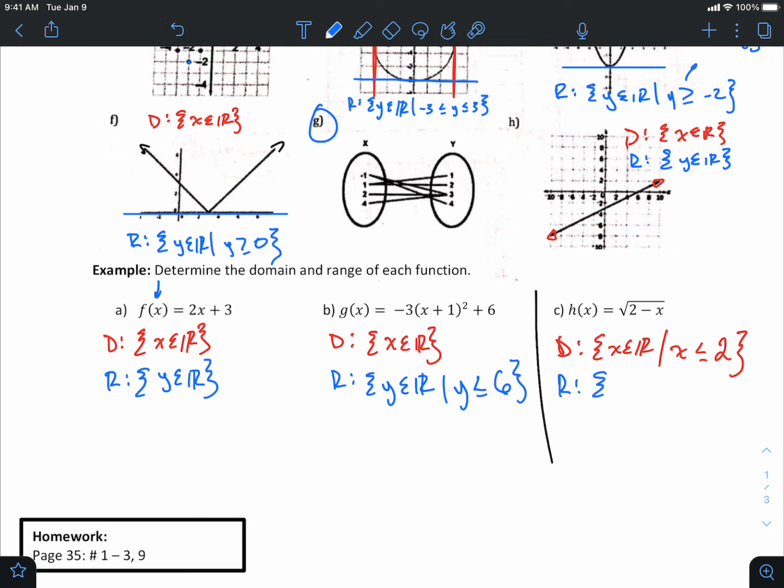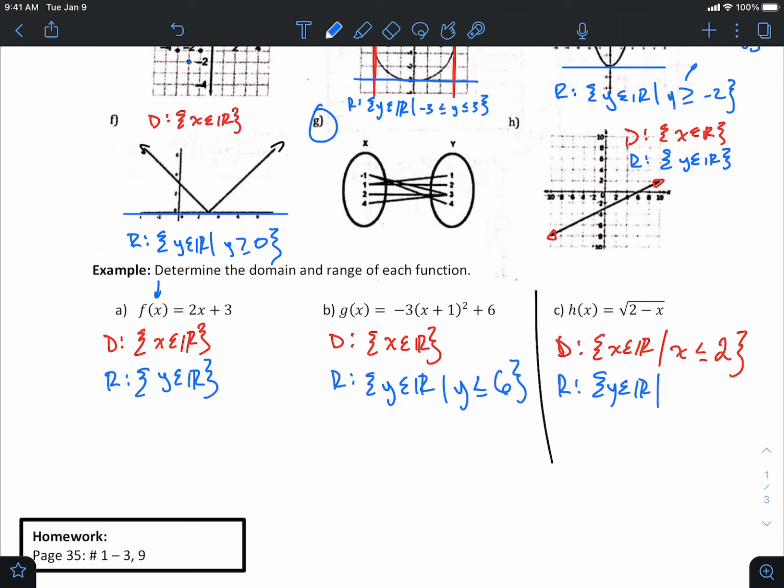What my next statement was going to be: if I'm trying to figure out the range here, what to write down, if I can plug in a bunch of x values that are part of the real numbers, then I'm going to get a whole bunch of outputs that are also a part of the real numbers, right? So I know I'm going to be able to write y ∈ ℝ.